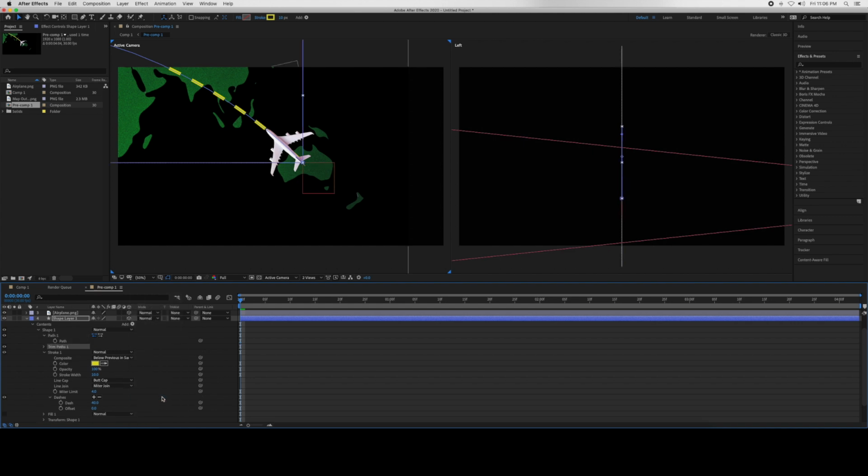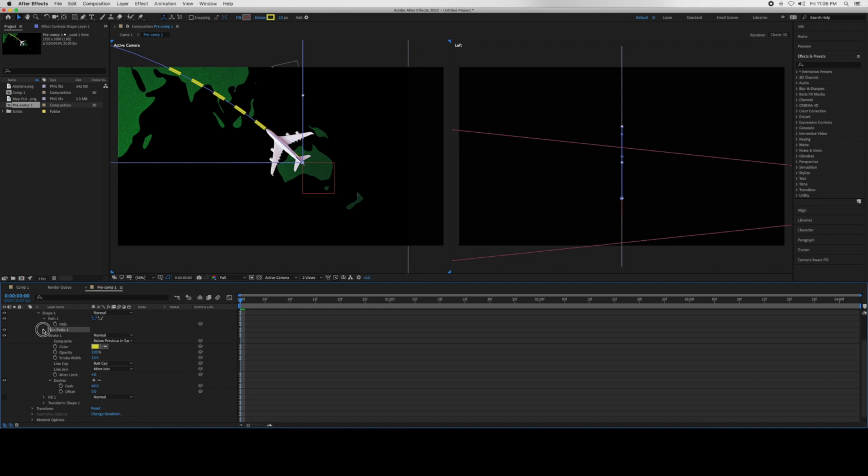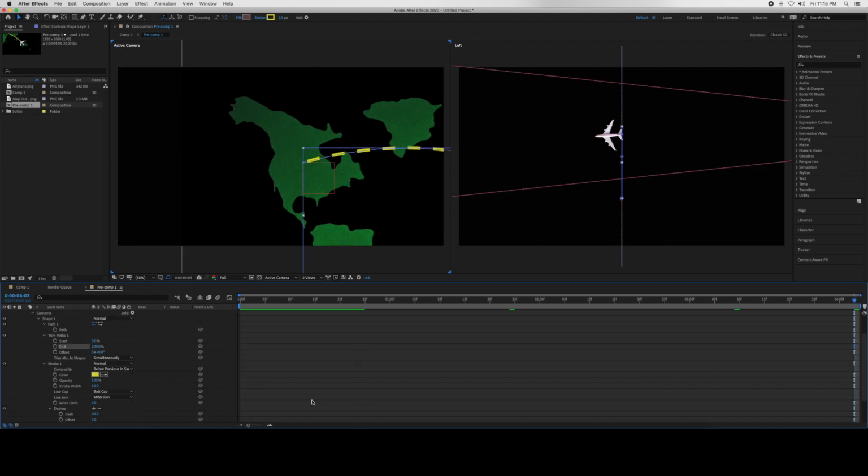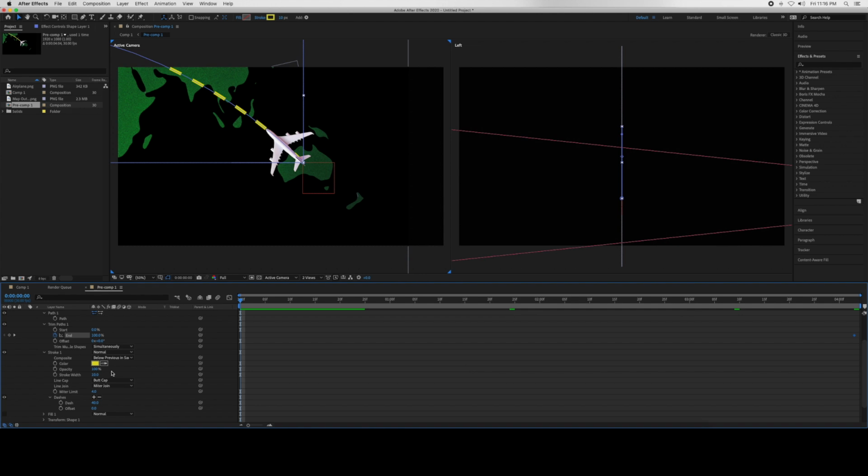When you click trim paths, you will see that trim paths options are now available to us. So go to the end of your animation, click the timer, and keep it 100% when you are at the end of the animation. Now just come to home and change this endpoint to 0%. All right, so that when you are starting, this is 0%, and when you reach, this will become 100%.